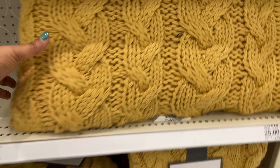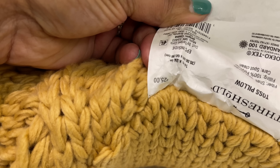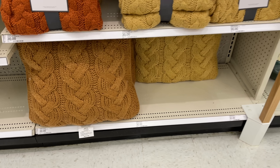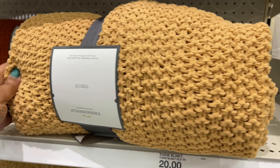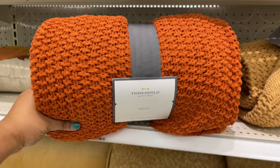It might be $22 — maybe, not a hundred percent sure. How good are these when I saw them? This whole braided collection situation right here — this one is $25, so cozy, looks good and feels good. The colors they're giving us are to die for. I don't know what color I love more — truly for my decor I'd go for the more neutral one, but every single color is so good. There's more colors still to show. This one is $20, and they also have these throws — some are $20 and some are $30.